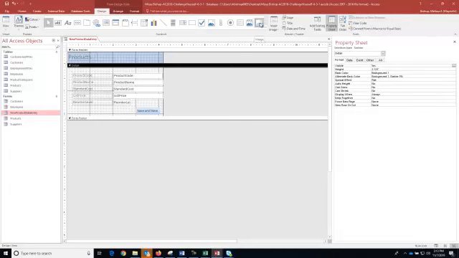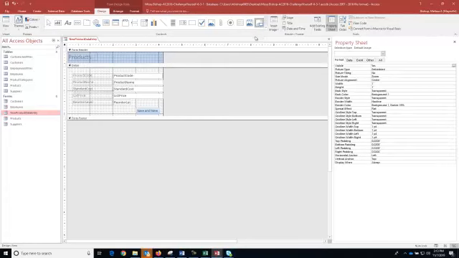So I'm going over to this very last control, and once I click it, again, my mouse changes and then I can navigate to the location, and the instructions said we want to put it at the 4.5 inch mark. So even though the detailed section doesn't go over to the 4.5 inch mark, if I insert my image here, it should automatically widen for us.